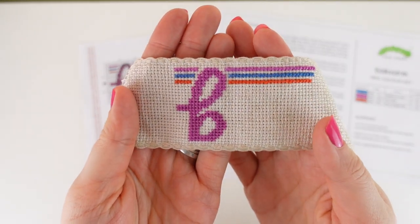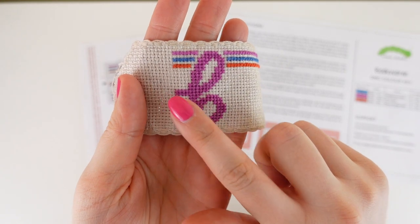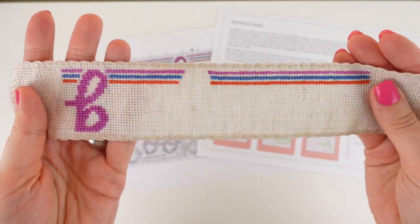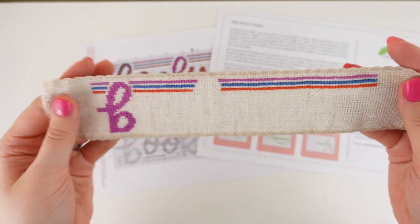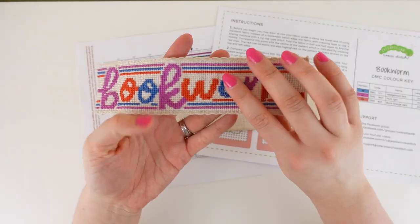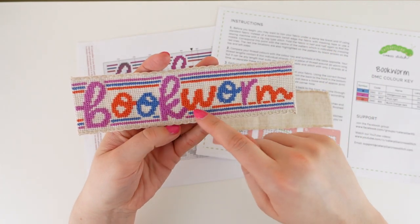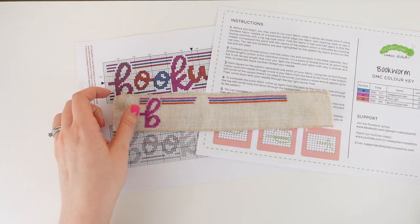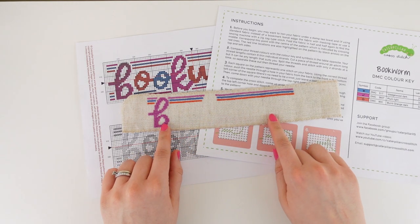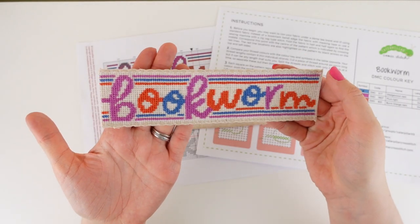So there we have our finished letter. I absolutely love the lettering that Sally has used. It has a really nice flow to the lettering and I can't wait to add the rest of the letters. So we have now completed the top line and our letter. So we now have the rest of the word to complete and we have the additional lines here on the bottom. So the next time you see this, I will have all of the wording and the lines underneath ready to fully finish our bookworm into a bookmark.